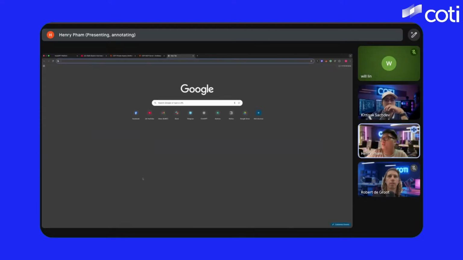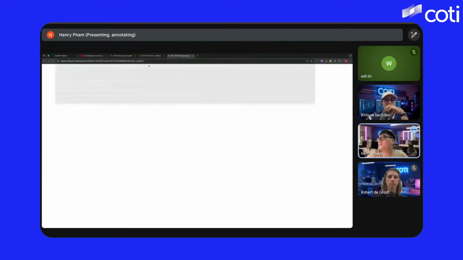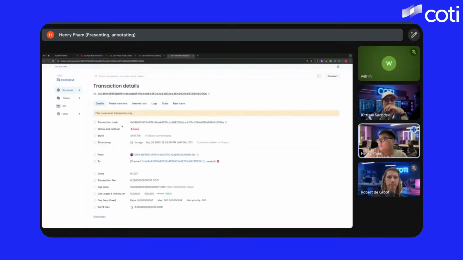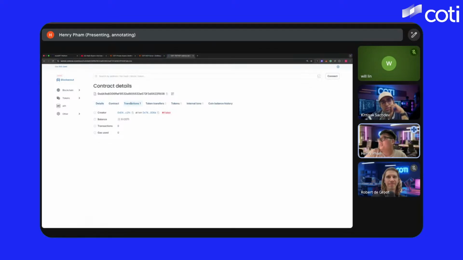So that's it on the COTI scan. Just on this network transaction. Fail? It's a fail. It failed because not enough token, right? No, it should be correct, but it failed.